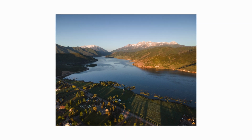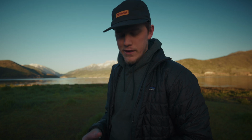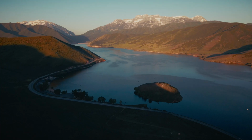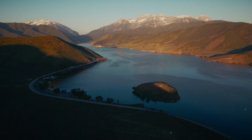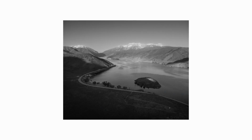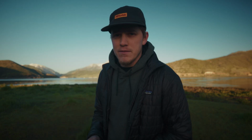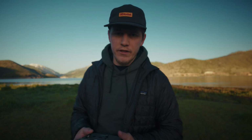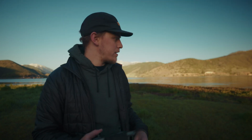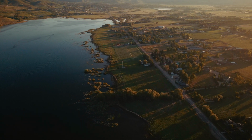I think this is kind of cool. There's this little island thing out here. I've got that in the bottom right corner, mountain at the top, and then the road goes to the left side. I think it's balanced pretty well. Very pretty spot. Still no bald eagle though, so that's a big giant bummer. I'm just hovering out over the lake, looking back inland here. It's really pretty. Yeah, that light is just incredible.